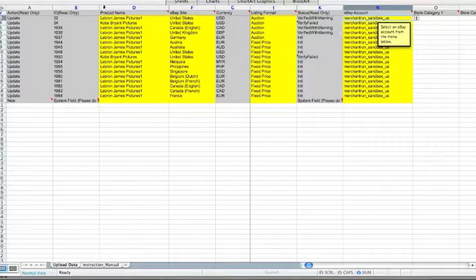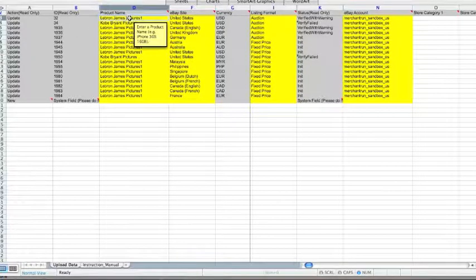Third, you'll easily notice on top of each column header, you'll see read only for columns which you should not edit. And then for columns that you can edit, there will be no read only text on top of the table headers. And then lastly, you'll see another tab called Instruction Manual below, which you can easily reference to find out further information on how to enter in column data appropriately.